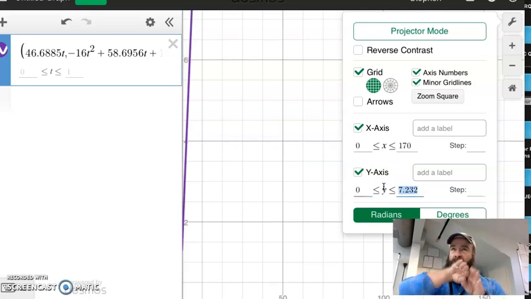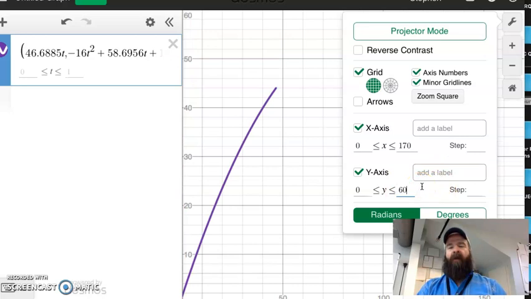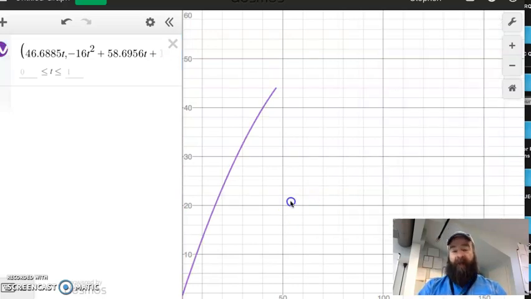And we want to be able to see the whole trajectory, so we need to know what the maximum height was, which we found in the problem. It was 55.13, so I'm going to make that my maximum here, a little bit bigger than that, so let's say 60. All right, so my scale is now set up and appropriate. But if you look at this, this is only showing you part of the projectile, like the path.